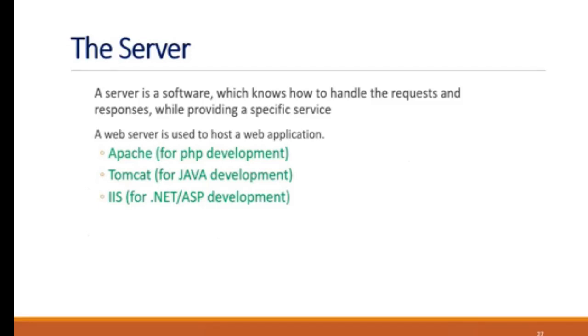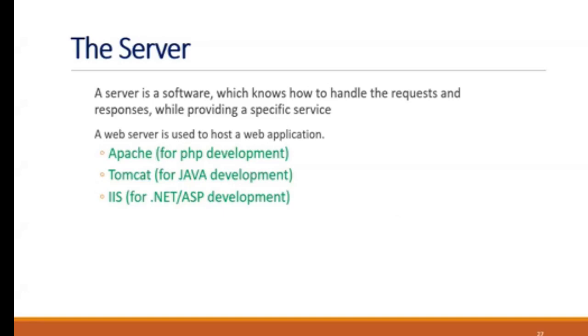Web servers: we can say a server is a kind of software. Like I said, if you are accessing the Facebook website, that is the folder, actually, with all the Facebook related files and everything inside it. We are accessing that. So it's a software that knows how to handle the request and response, which provides a specific service. Right? Now it's clear.